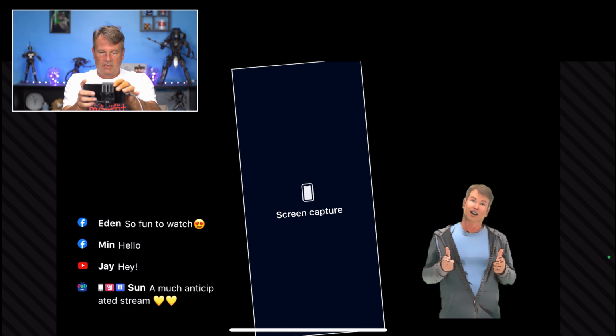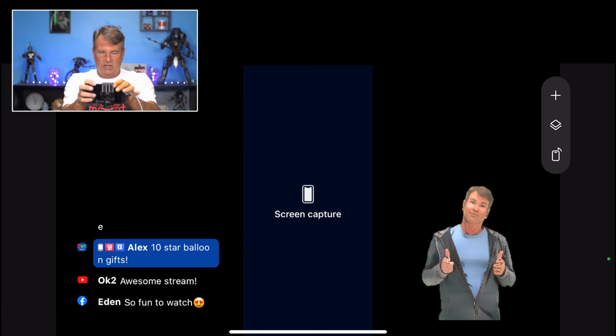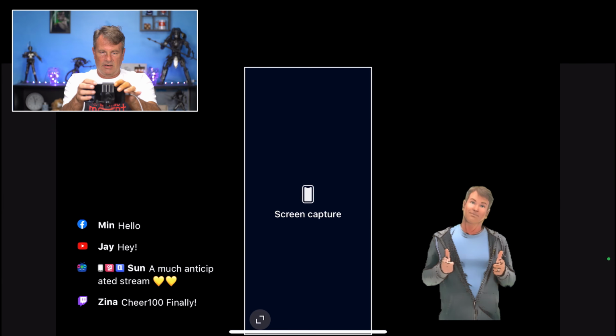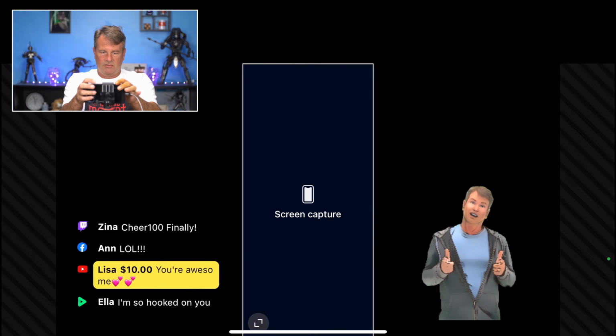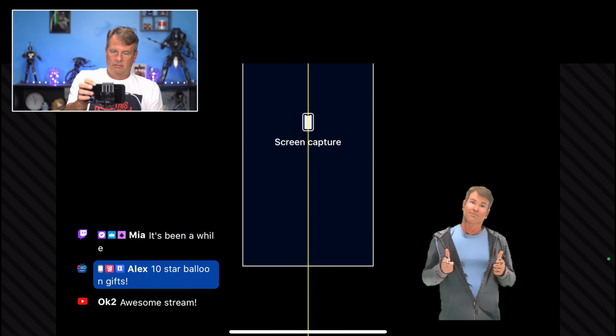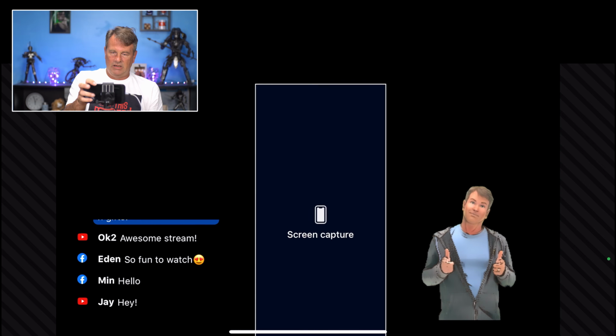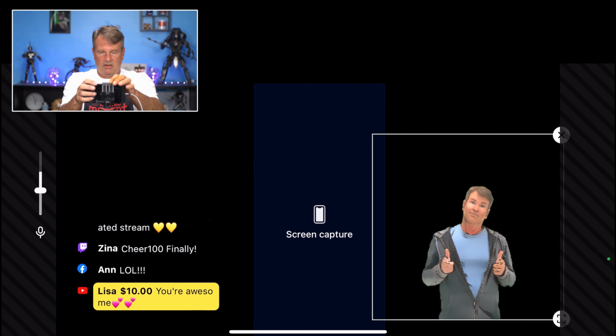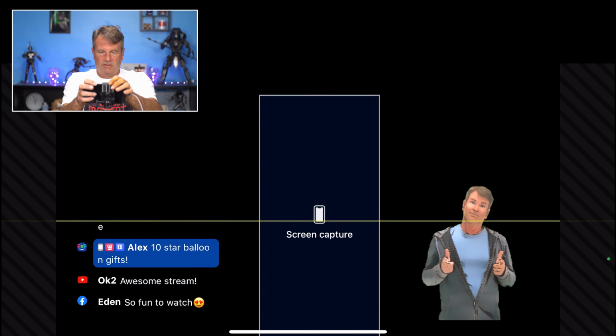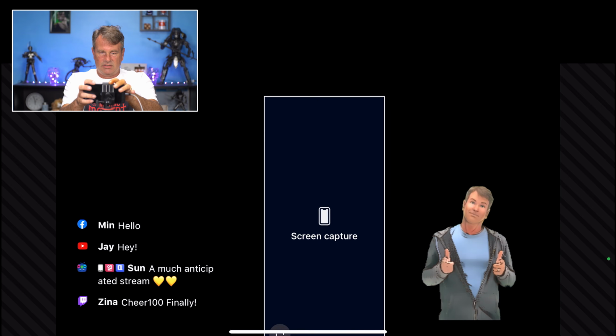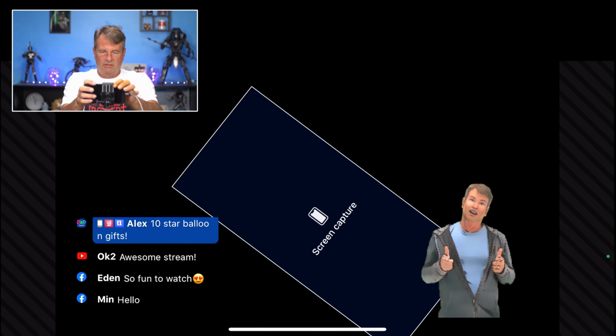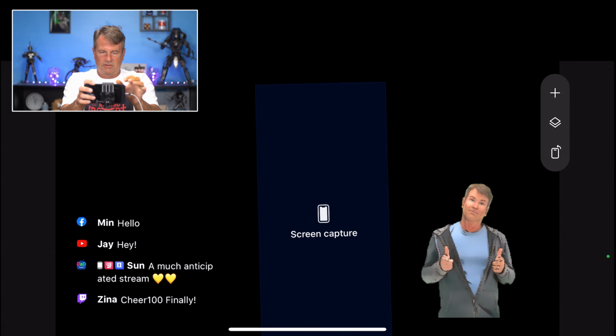We have the full screen capture for the game. We can adjust the size of it so you could cut off the top or the bottom or however you want to do it. You can push it off the top of the screen and we can make it bigger or smaller, whatever we want to do. We can obviously even rotate it, as you can see there. So you can pretty much do basically whatever you want to do with this.